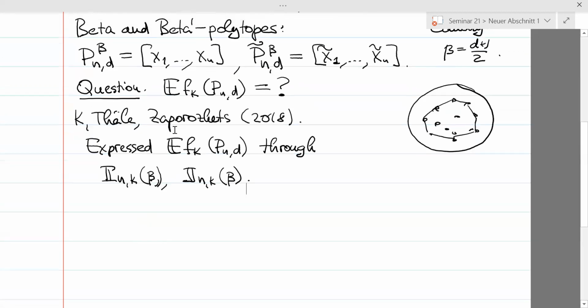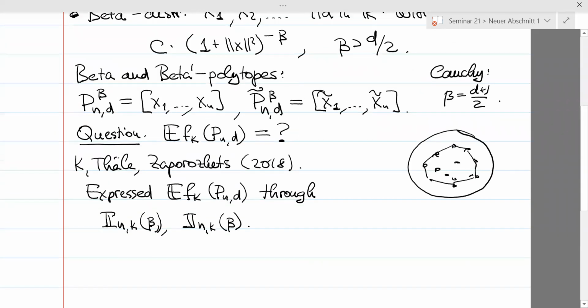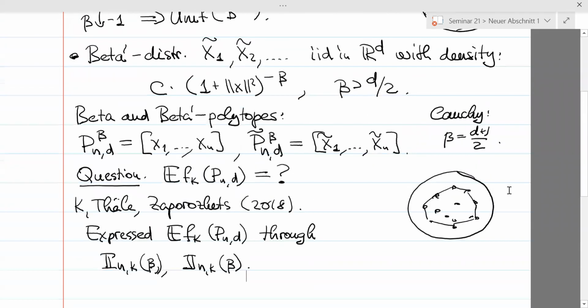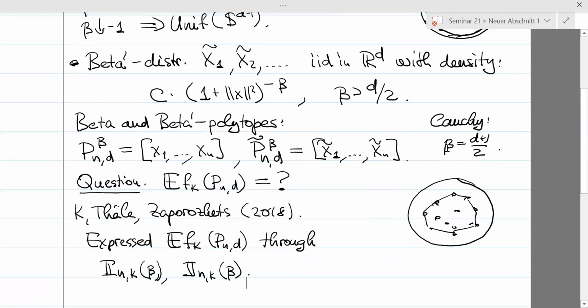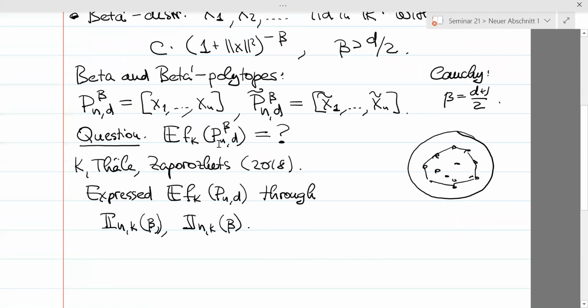And by the way, why are we interested in this question? First of all, because it is natural in itself. And second, because if we take beta prime polytopes with this parameter, then we get the profiles of the cones C_n, which I defined. And in the limit, we get this Poisson point process. So the limit of this one is the number of k-dimensional faces of the convex hull of the Poisson point process, and it is dual to the zero cell. So we need to determine the limit of this number as n goes to infinity to determine the number of faces in the zero cell.